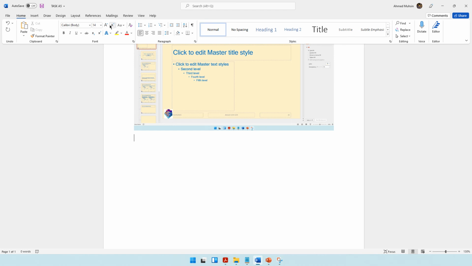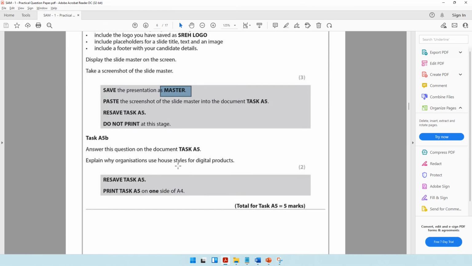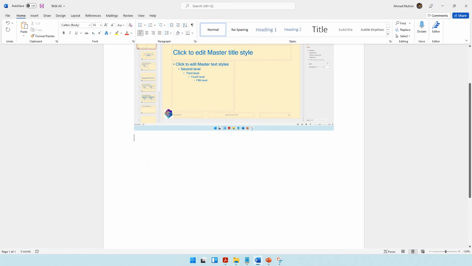So let's go over here and let's word it according to the question. Why do organizations use house styles? You can say organizations use house styles in order to maintain consistency across all their documents and also to maintain a brand identity.